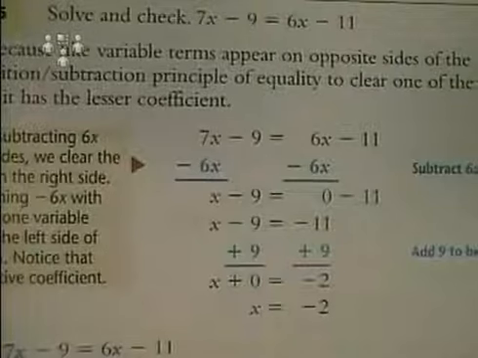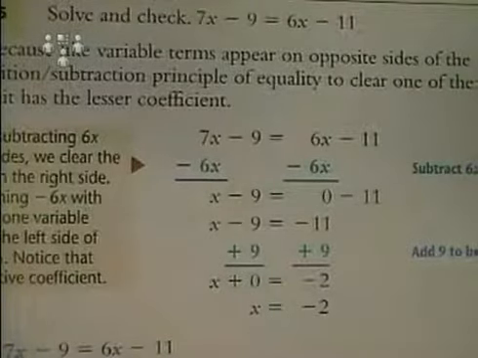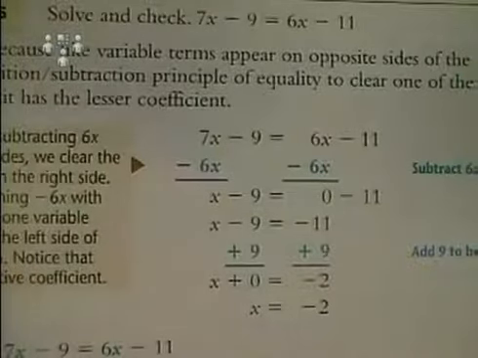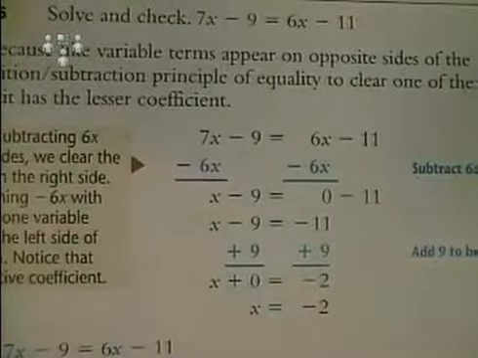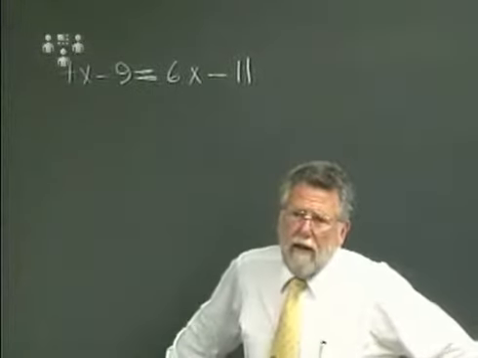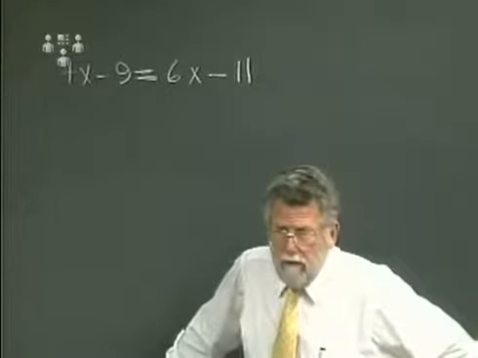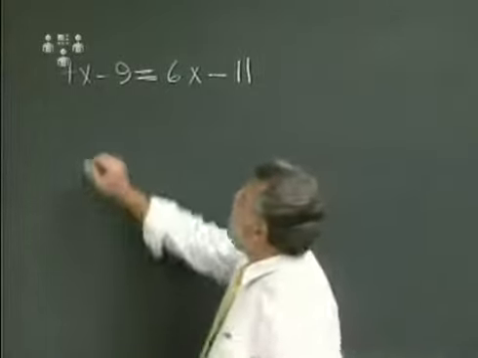So what I'm going to do, Ernie, is leave this up on the screen. And let's go to over here. In what I'm wanting to do, we're going to write the equation, then we're going to cut to the side. So I have 7x minus 9, and that's equal to 6x minus 11. Now, I'd like to get rid of the 9. It's a term, so I add its inverse.